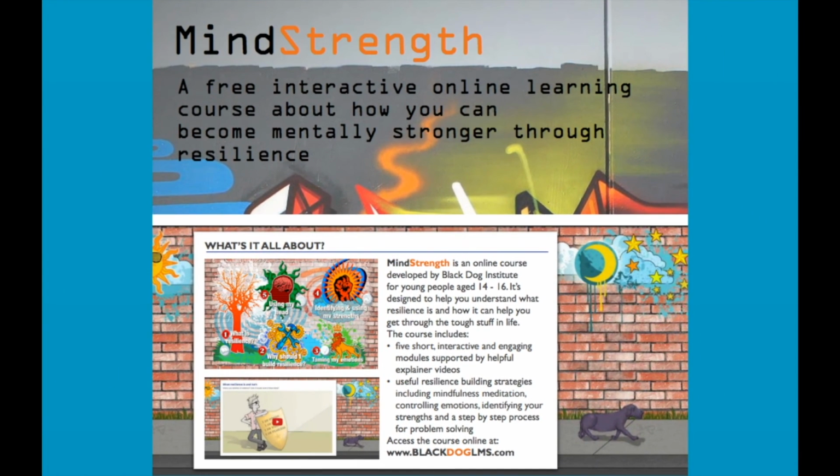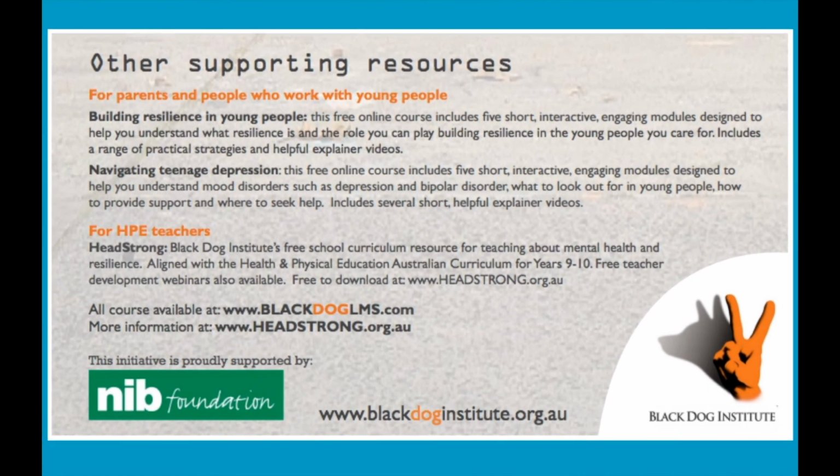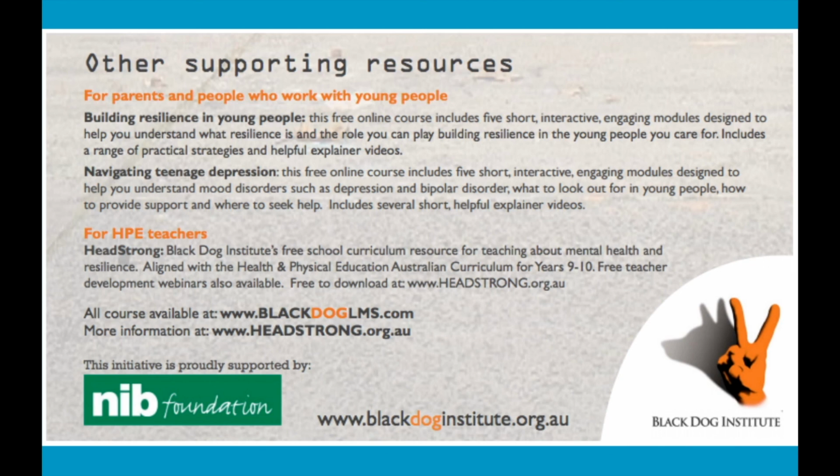As well as HeadStrong 2.0, the Black Dog Institute have also developed Mind Strength, a free interactive online learning course for young people to learn more about mental health and developing their levels of resilience. We'll take a closer look at this in the third part of this webinar series, but you may also be interested to note that the Black Dog Institute have also released online learning courses aimed at the people who work with young people, entitled Building Resilience in Young People and Navigating Teenage Depression. All 3 of these online resources are available at headstrong.org.au.